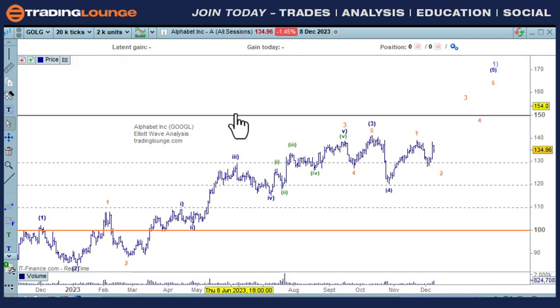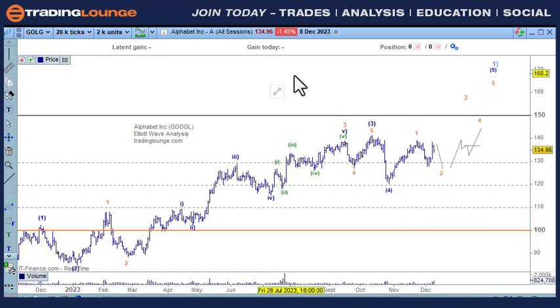And then we come over to Google. And Google's another one that we've had wave one in here, and it has moved up quite high here, and I could easily make a mistake and take that top out there. But there is a good case for 5 waves down here. So that's what we'll stay with for the time being, for this to come down. Now, if this produces 5 waves up here as such, then yeah, we will look to go long on some sort of ABC correction over here for that.